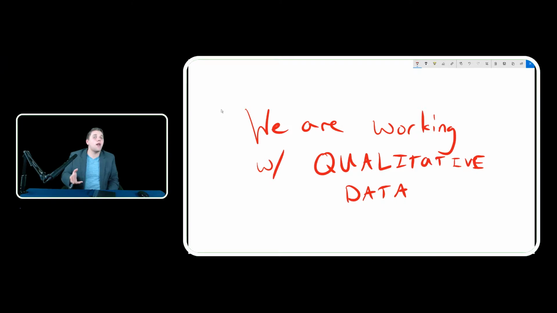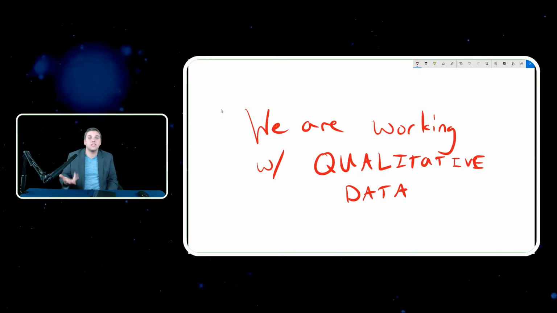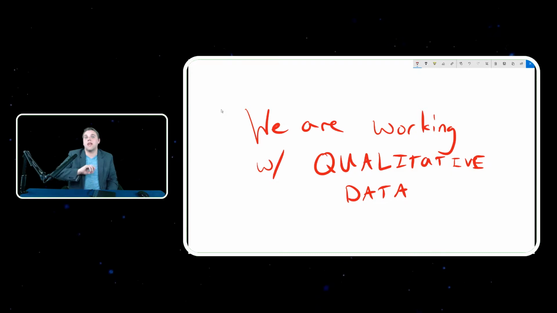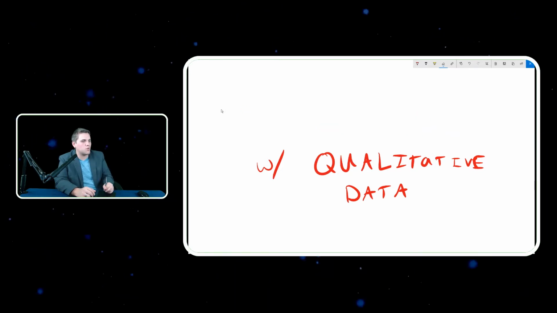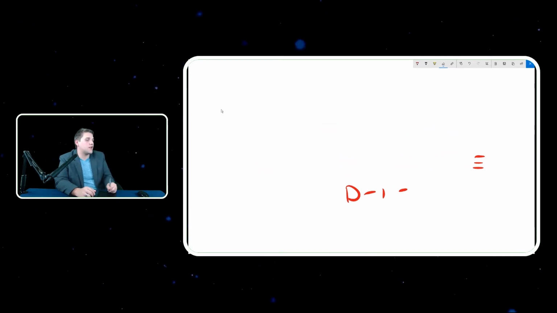Now, when we're working with quantitative data, we can calculate the average, we can find the distances from the average, we can square those numbers, we can add them all up and divide by the total number of numbers minus 1, and then we can square root. Those are the 5 steps for calculating standard deviation. But in this case, we can't do that because we're working with qualitative data. If someone says, I'm a male, I can't really find the distance of that to the average. That's not a thing. So when it comes to qualitative data, how do I find the standard deviation when we're talking about proportions? Well, there's actually a method of doing that. I'm actually going to give you this formula.